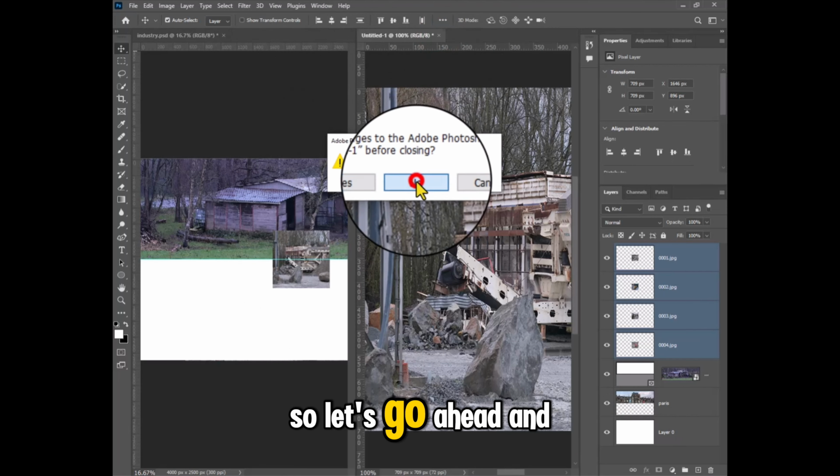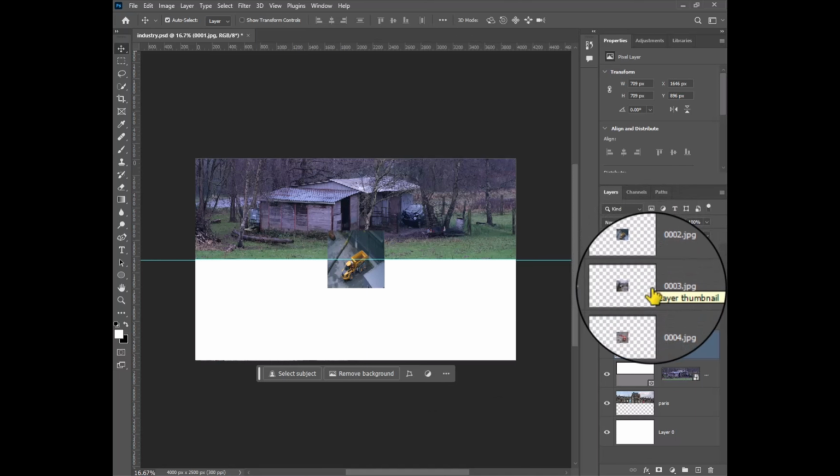Because the house layer was targeted, these 4 images all came in on top of the targeted layer in the layer stacking order. But I want to change the stacking order of these small layers. I want this layer to be at the bottom, so I will target it and then just drag down to reposition it. And on top of that, I want the others in this order. We can see they're all stacked right on top of one another.